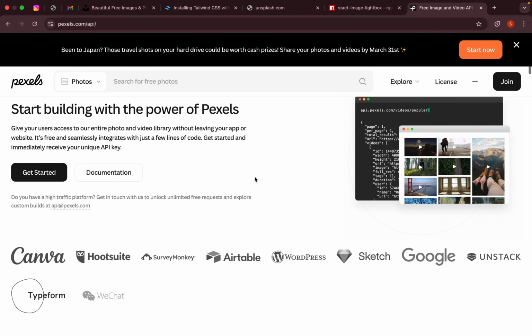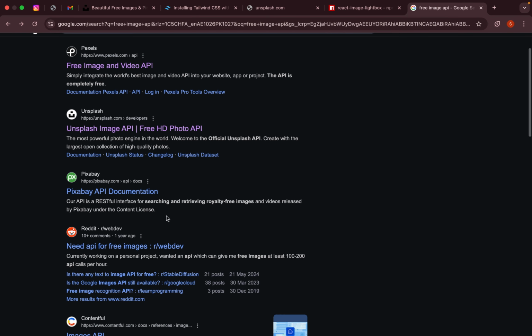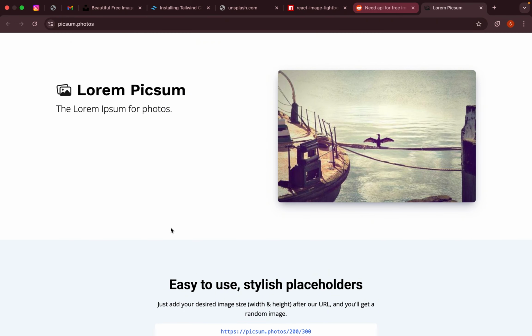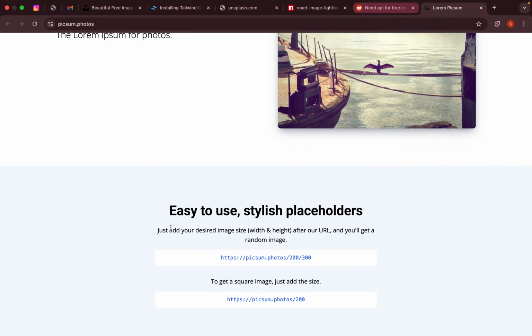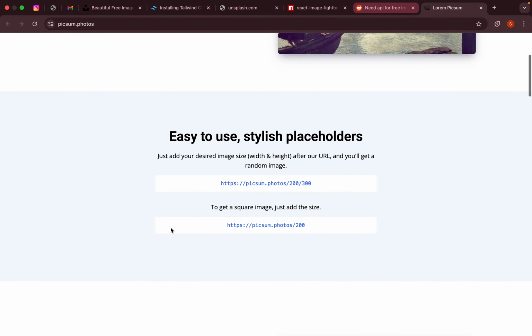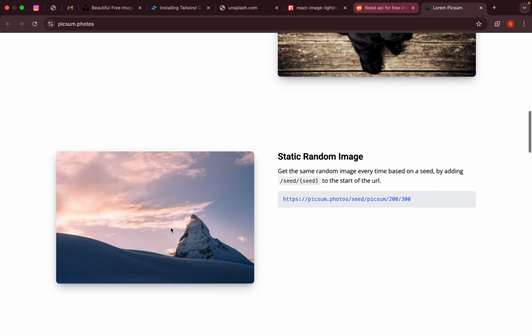No. Let's see this Reddit post. Okay, we have these images. Cool, we can use this. Let's go ahead with using Picsum instead.